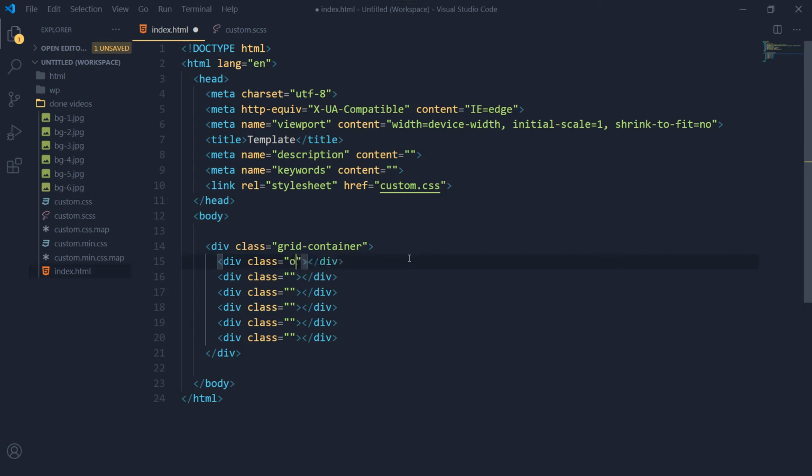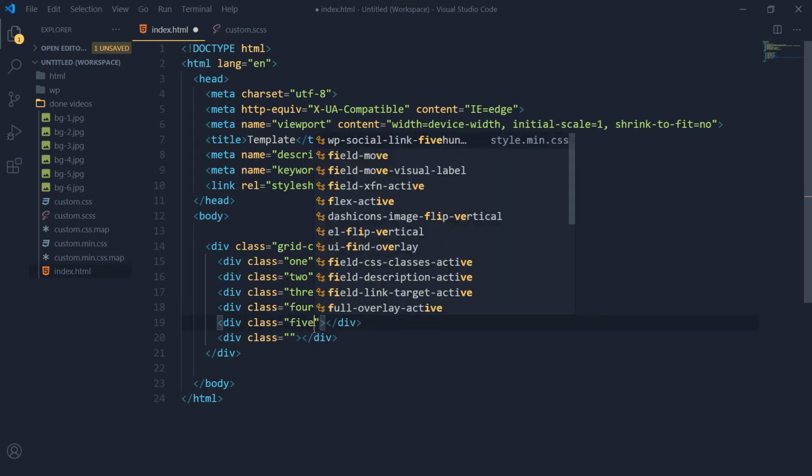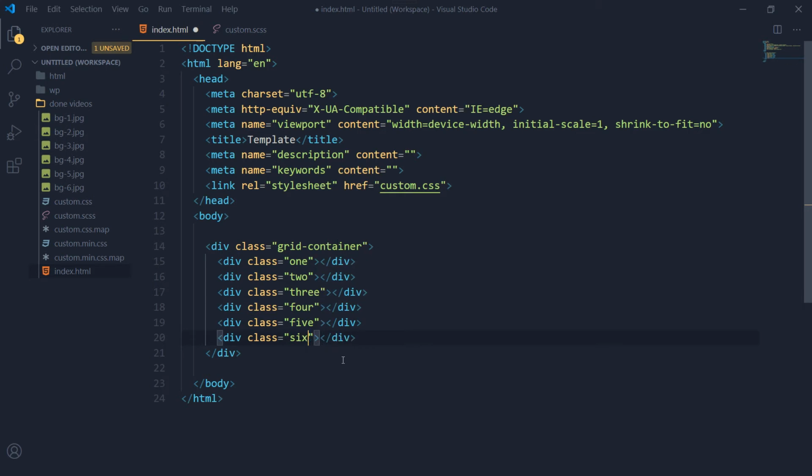Let's give these classes 1, 2, 3, 4, 5 and 6. So this is our container and these are our columns, and we have got classes as grid container and 1 2 3 4 5 6. Let's save these, and this is the structure that we need for our HTML.